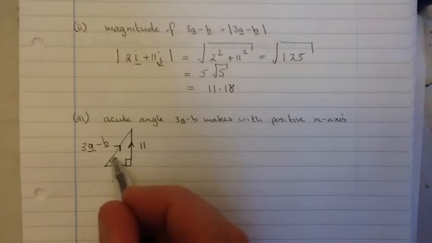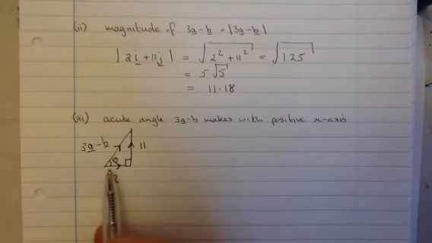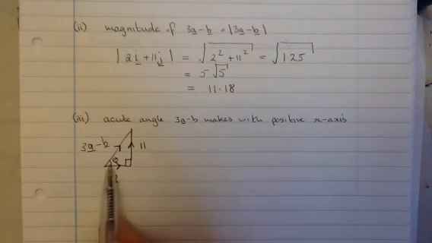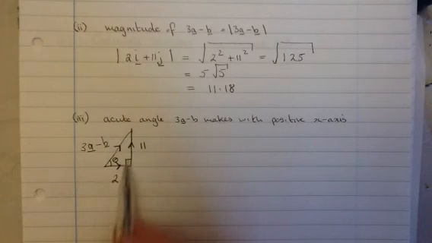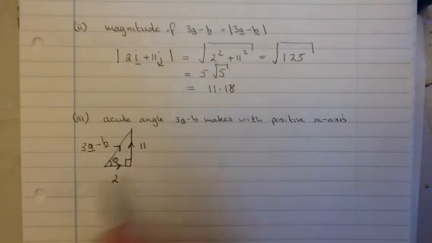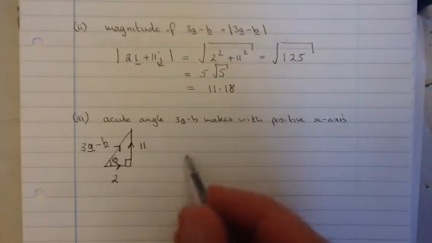Now, in this question, we've been asked to find the angle it makes with the positive x-direction, in other words, that direction. So this angle in here. So we can see we've got a right-angled triangle, and we know two lengths. So we're going to be able to use trigonometry to find the angle.